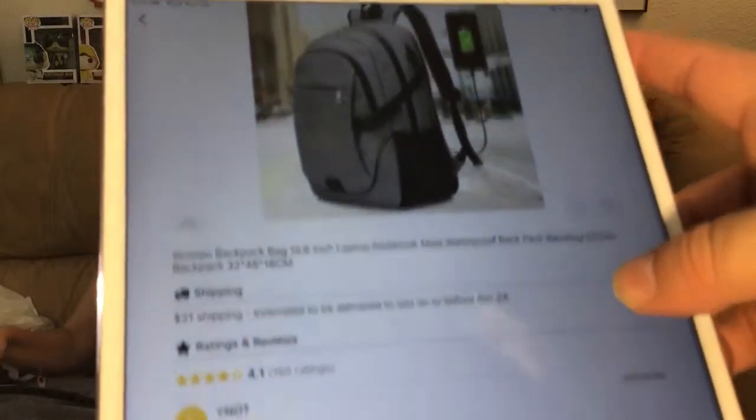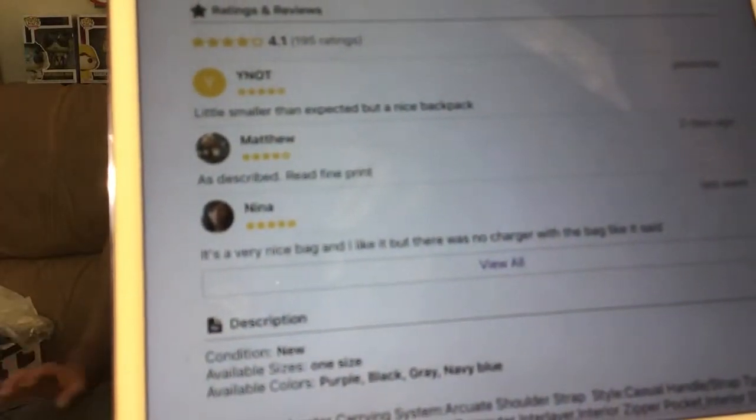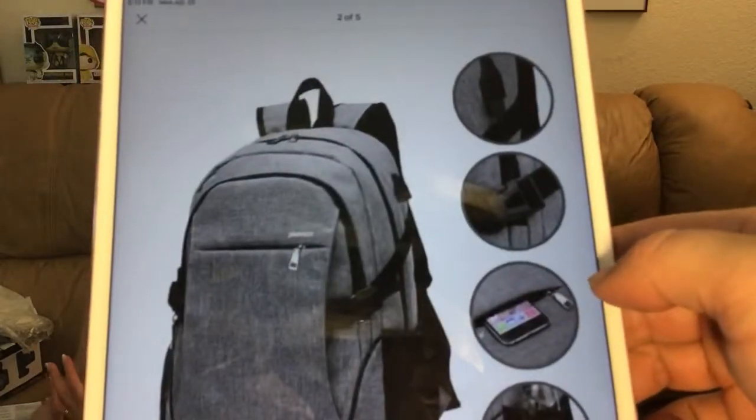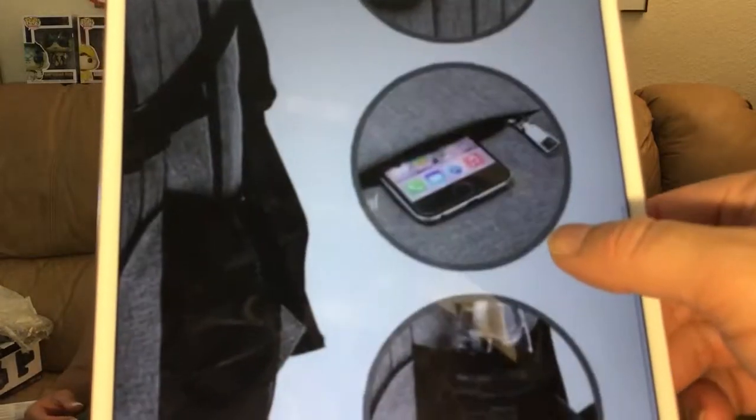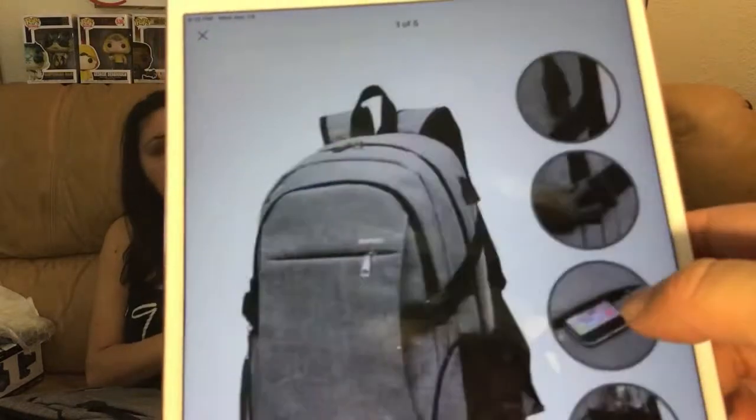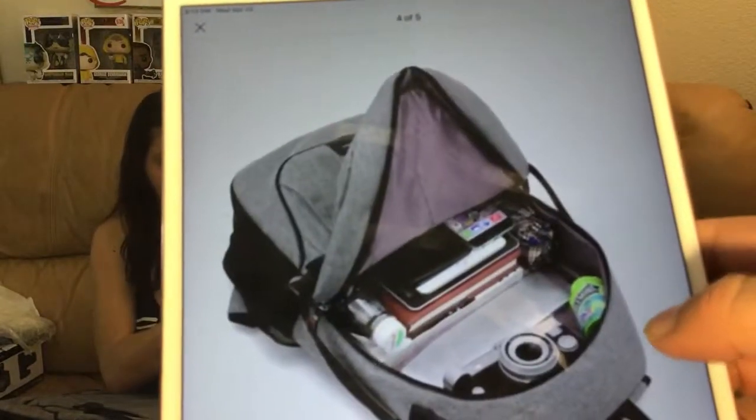Someone says here, it's a very nice bag and I like it, but there is no charger with the bag like it said. Well, it doesn't actually say there's a charger, but it just has a picture of a charger there. And I guess it's saying you could store your phone here. It's kind of a trick. It's a trick in many ways. It's a trick in that it kind of looks like there's some type of phone charger. It comes with a dog. And then it shows the phone there. Also a trick.